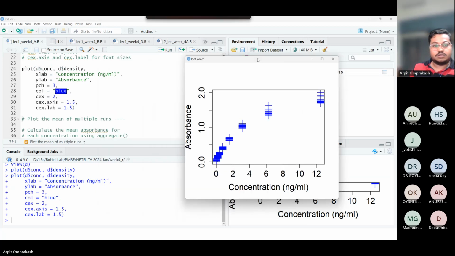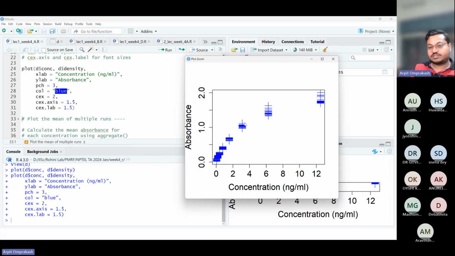We get concentration on the x-axis because we gave the x lab to be concentration. We get absorbance on the y-axis. PCH is 3, so we get plus marks here instead of empty circles. Color is blue, so all of it is plotted in blue. CEX equal to 2 means the size of this is twice of normal.